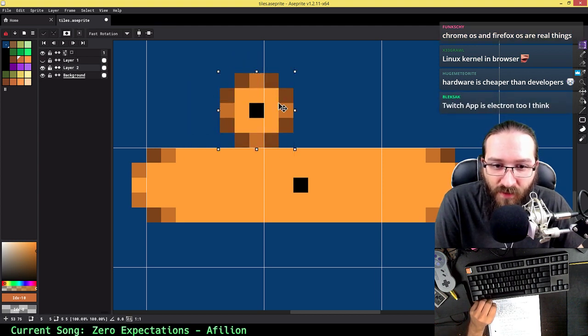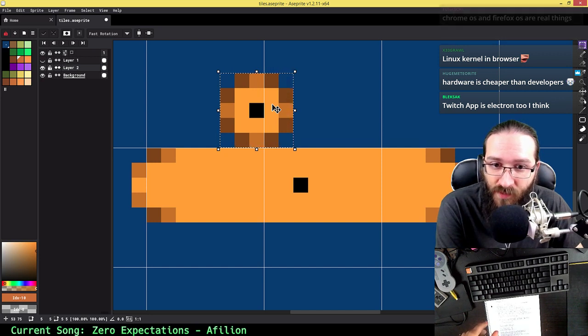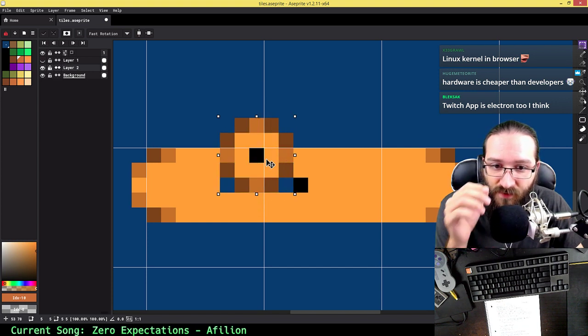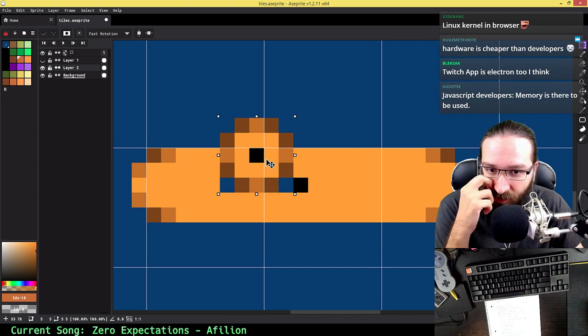Alright, so I know the upper collision, so it's going to start colliding here, at this point. It needs to not collide. Starting here, I think.